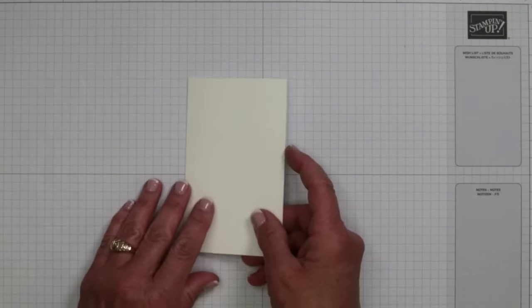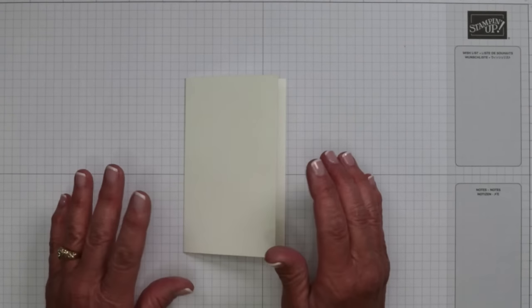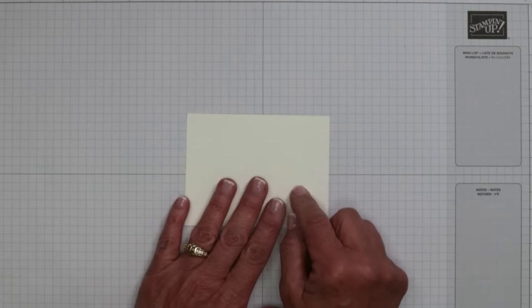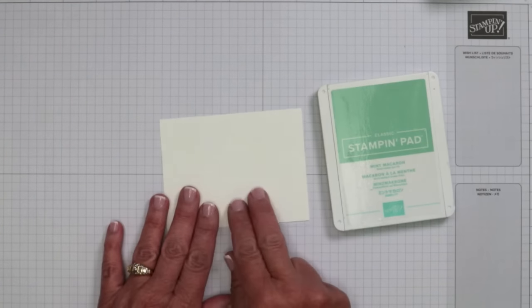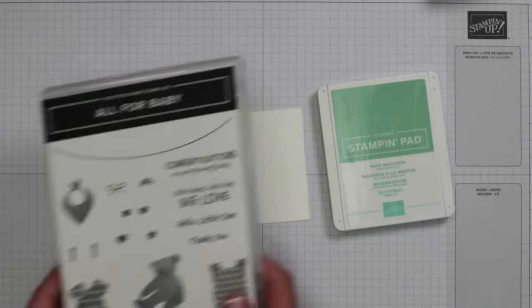We're gonna work with the small card feature first. Everything I'm doing is really simple, and here's the best part. You can adapt it to what you have at home. So let's start with doing some stamping for this. And I've got a scratch piece of white cardstock here. And we're gonna start with some really cute images because we're gonna do a baby card, but I have two other samples for you. Now, I'm gonna be using the stamp set called All for Baby.